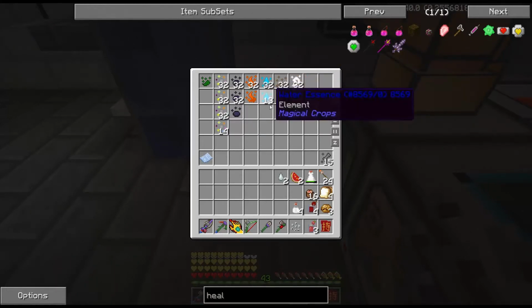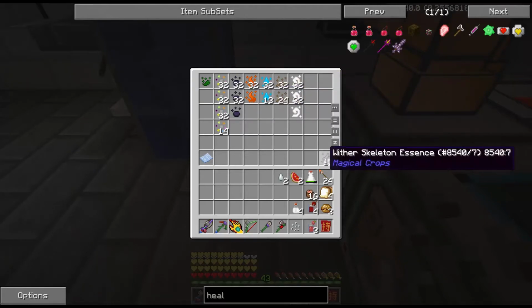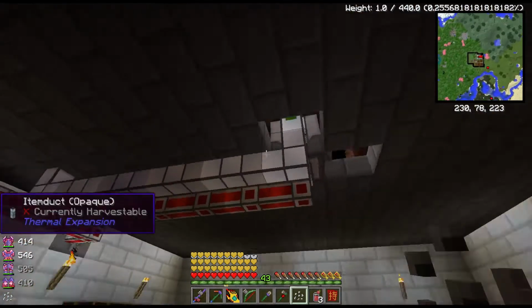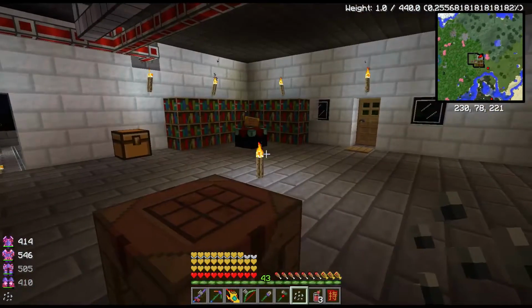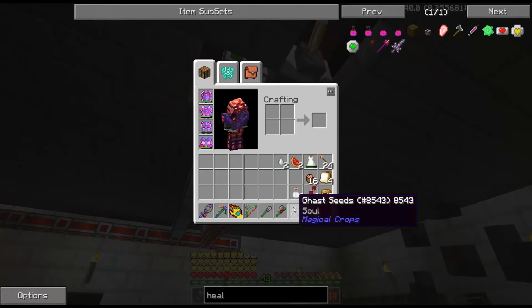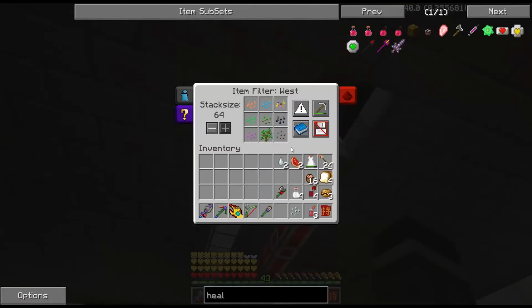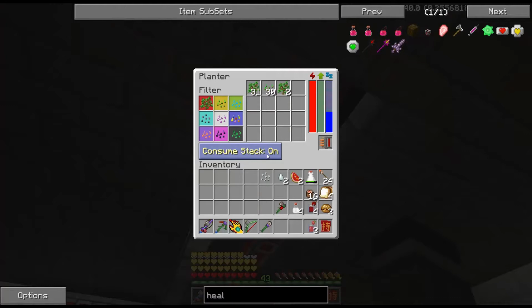Looks like we're doing pretty good on all of them. We're getting into the second or third stack now on most all of them, and I've got 15 more wither skeleton essence too. So let's see, I need open hand, and then we're gonna turn off dye essence, turn on ghast, and then we're going to say plant ghast seeds there instead, and there you go.